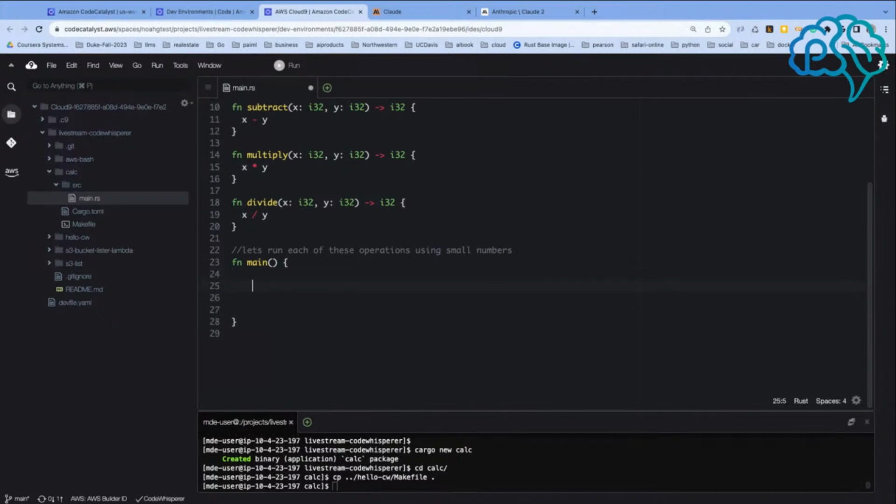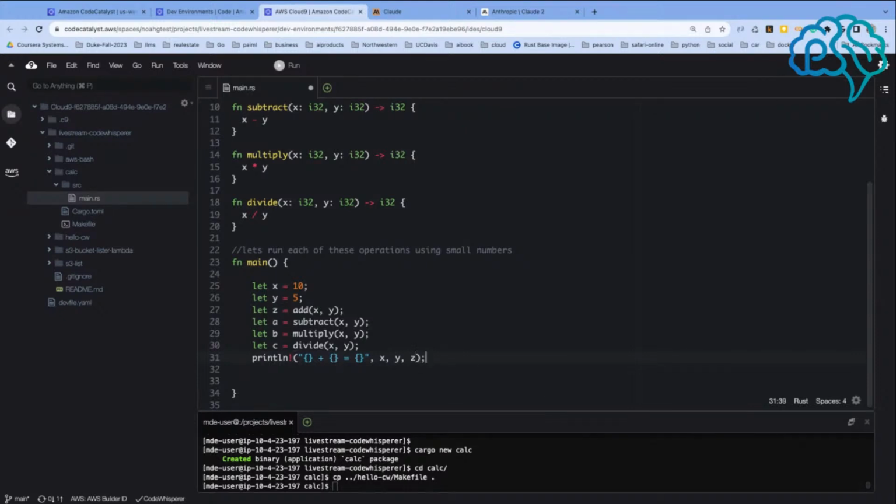So we can say, let x equal 10, let y equal 5. That's pretty good. Let z equal the result of add. Yeah, so it's basically giving me one-line suggestions, and then we just print them all out. So we have z, a, b, c, but it's missing.